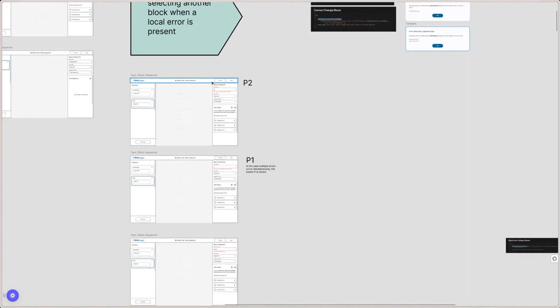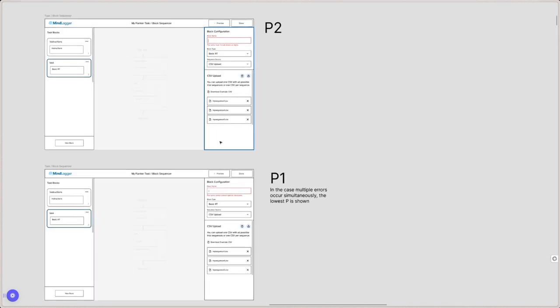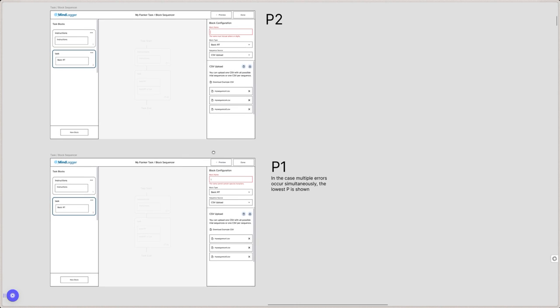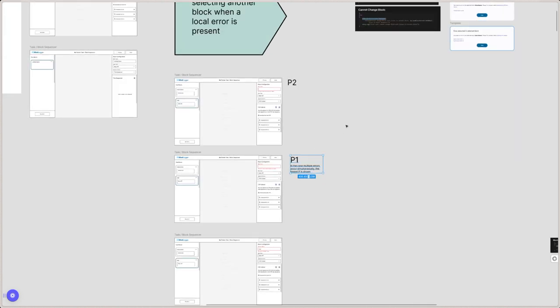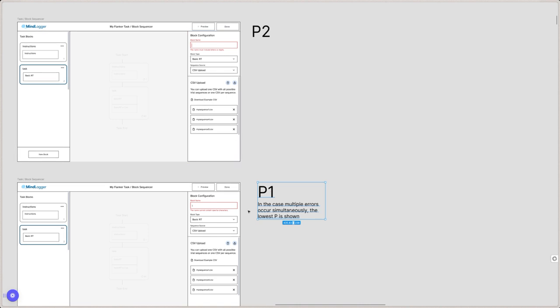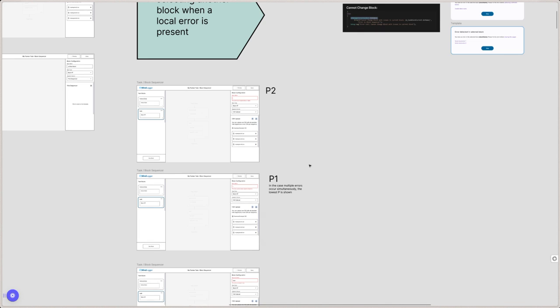And you'll see there are places where I drop these annotations like P1, P2 in the cases where 2 errors are able to be triggered simultaneously. So both conditions are met at once. And in this case, you show P1. In other cases where you're listing the errors all at once, then P1 will go first and then P2 and so on. Okay.